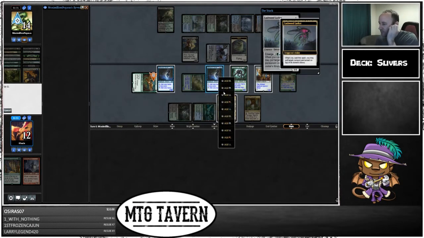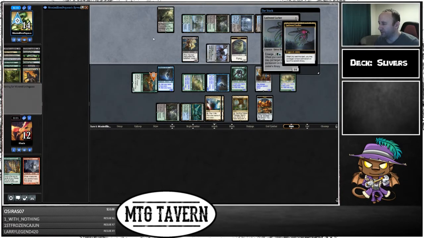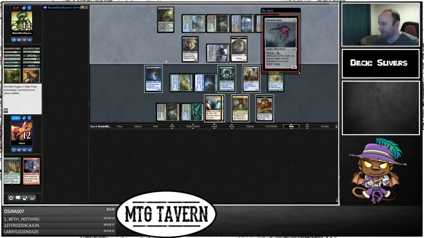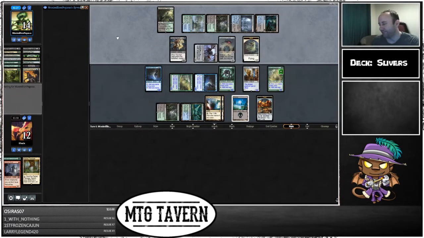Now, I don't think I really want to draw this at the minute. It's not really a cheap... maybe we do want it. No, we don't want it. It's fine. Put it on top of our library. I guess it worked out pretty well for our opponent here, didn't it? Shuffle it away. We don't want that. Get it out of here. Our turn.